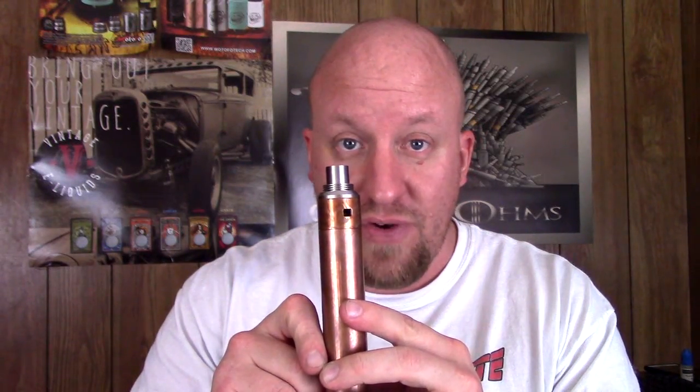The reason to spend the $300+ on the mod itself is to get that hybrid ability with the dripper itself. They complement each other perfectly. And everybody knows that when you lessen the number of obstacles between the battery voltage getting to the atomizer, you get lower voltage drop, so you get overall better performance, which you could argue could mean better battery life. That's where this shines, that you can hybrid this atty to this mod. Of course, and they work really well. Let me get a little bit more vapor right quick.